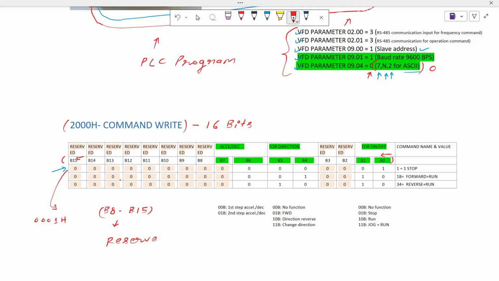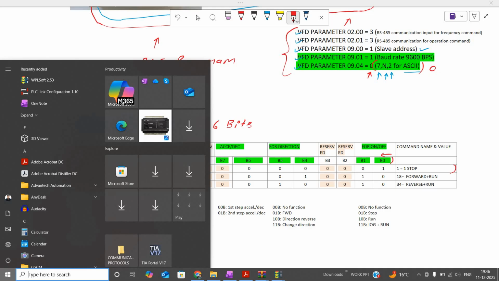If we convert this value to decimal, it will be 1. So to stop the VFD, we will move 1 into the 2000H data register.